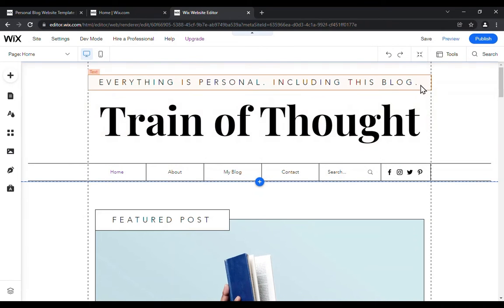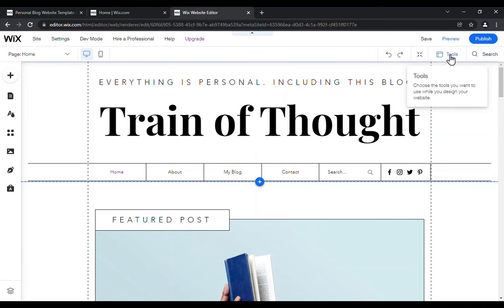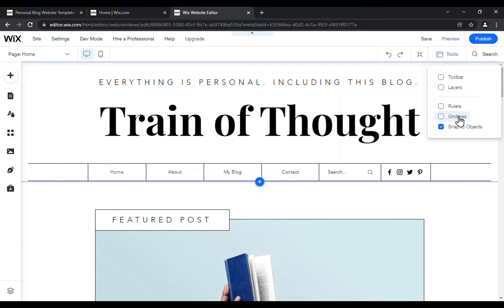So we also have some tools that we can turn on and off. We already have those grid lines on. If I uncheck them, they do go away from our view. That just gives us more of a visual of some of the pieces of the layout that are already built into the site but are invisible to the viewer's eye.